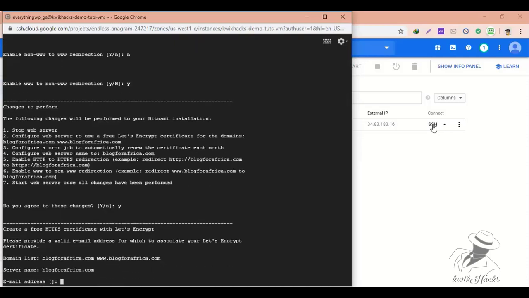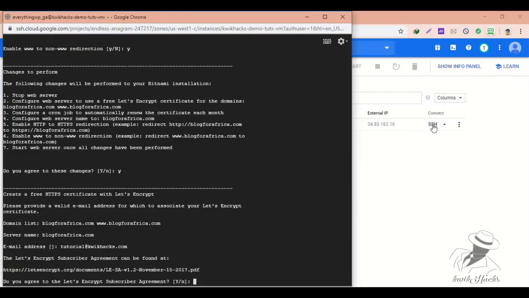Enter your email address and then hit the Enter key to continue. Now, respond with Y for yes to agree to the Let's Encrypt subscriber agreement and then hit the Enter key to continue.